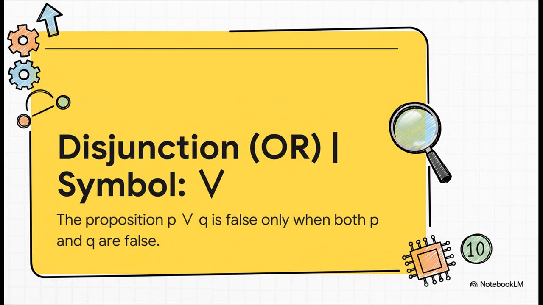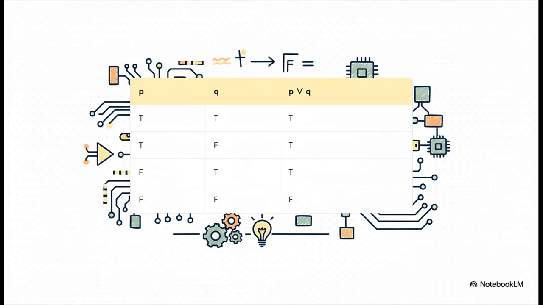So if and was the strict one, meet its more easygoing cousin, disjunction, or. Unlike and, or is much more inclusive. A statement connected by or is true if at least one of the parts is true. So P can be true, Q can be true, or both can be true. The only way for an or statement to be false is if both parts are false. Now here's what's so cool.